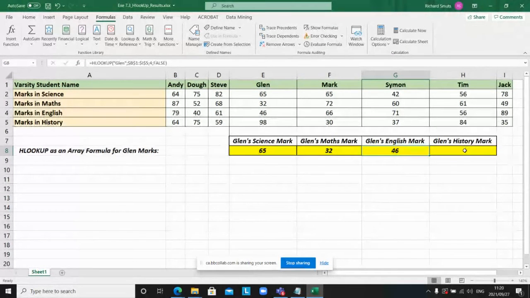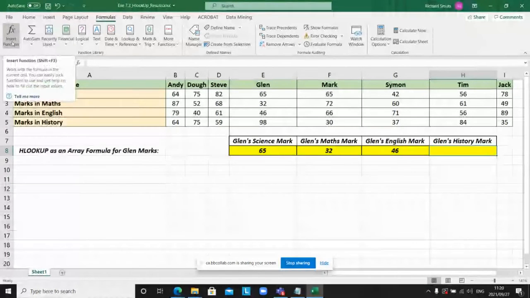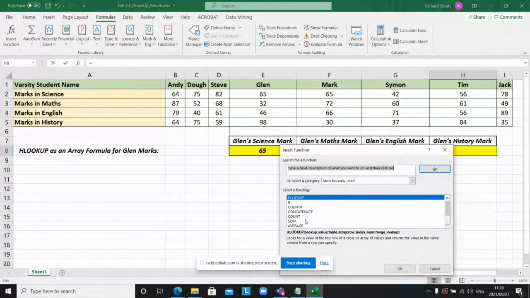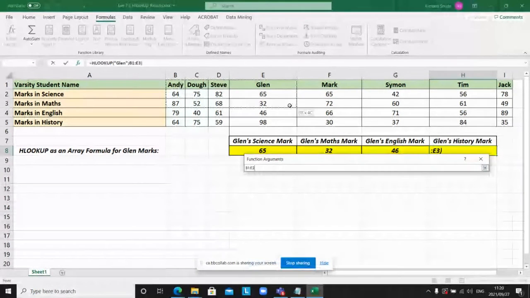And let's finally do his history mark, which I know from looking at it is the same thing, but column index number 5. Lookup value. Glenn, our table array.